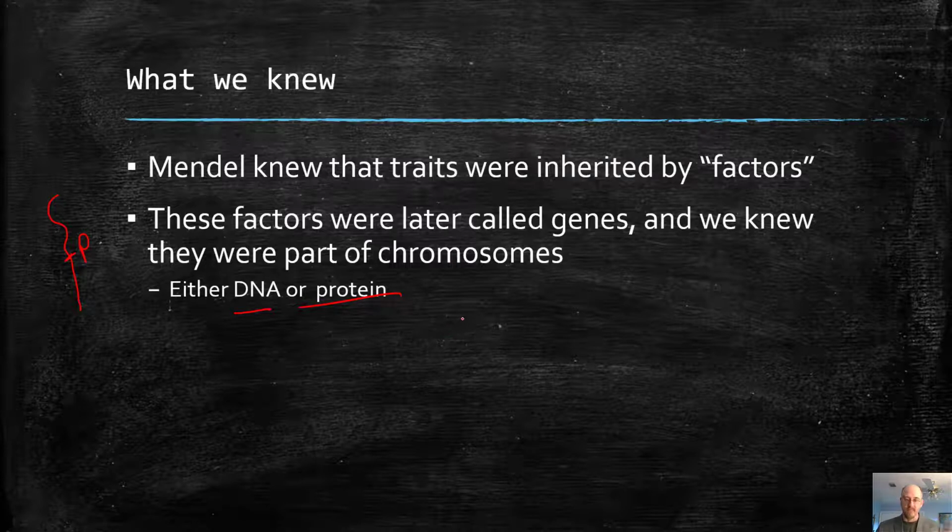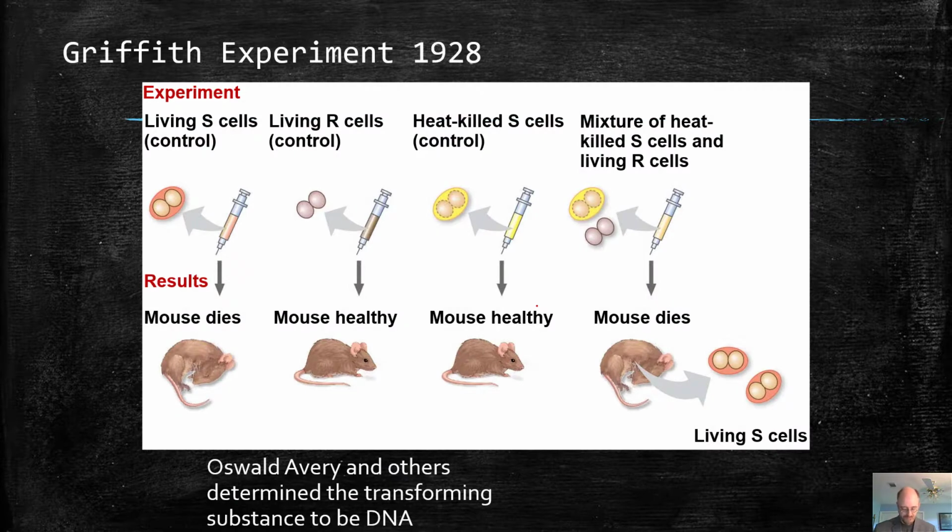Whereas DNA seems really simple. It just has a couple parts, A, T, C, and G. It's got 4 basic parts that we'll talk about in more detail later, but 4 parts that aren't very complicated, and it doesn't seem to be complicated enough to code for a human, a giraffe, an elephant, a bacteria, and a squid, right? That doesn't seem possible. So they assumed it was protein, but you can't assume in science. You have to test to verify, right? So Griffith in 1928 does a basic experiment to try to figure this out.